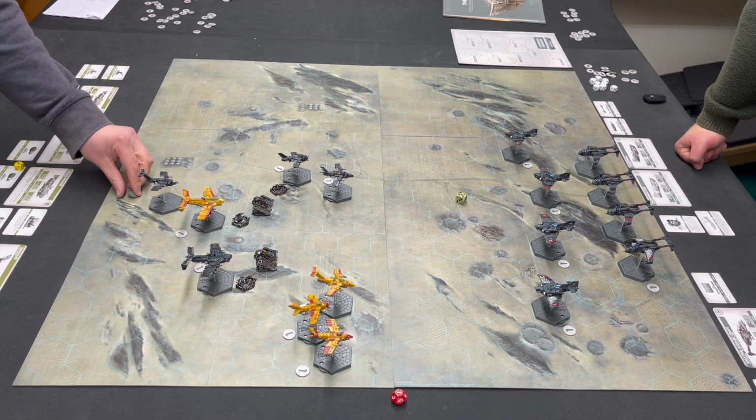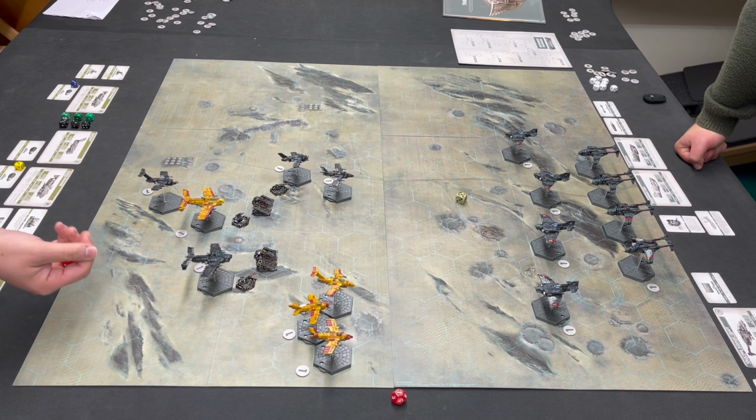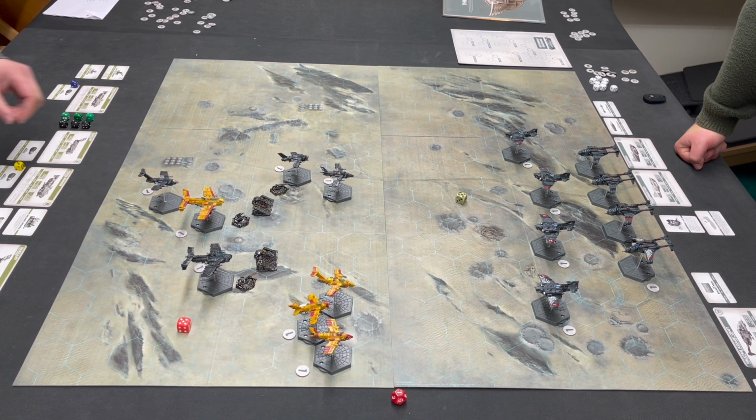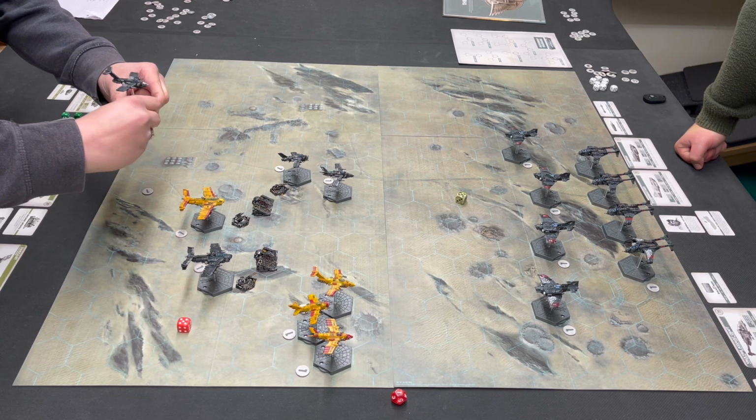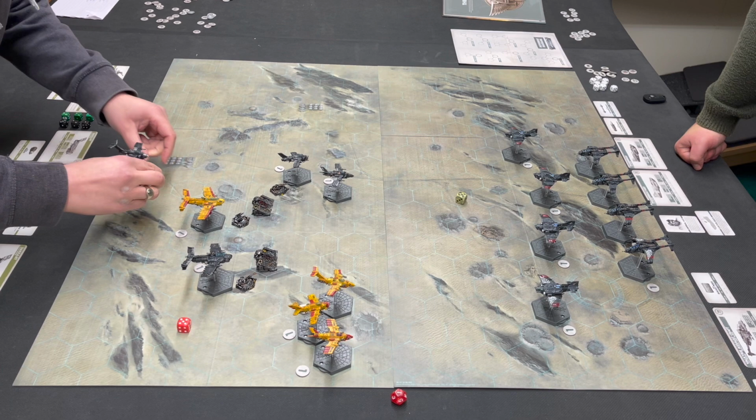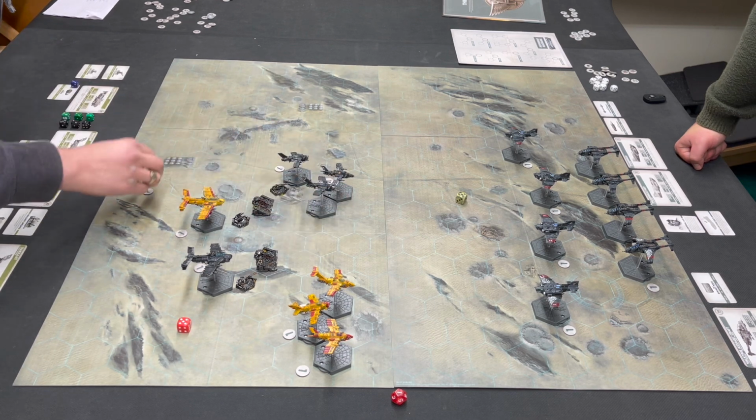Last Thunderbolt jet. Again, same dropping altitude, going forward. Passes that. So he's dropped down, speed increases, and he's going to be there.